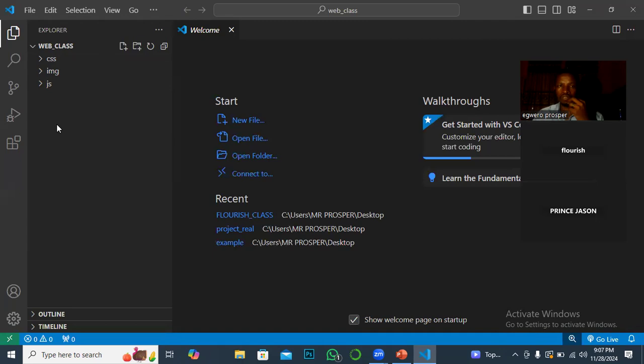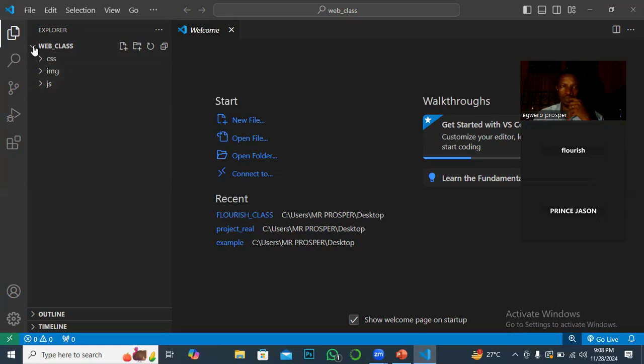Your HTML file is not designed or meant to be inside any of these subfolders. It's designed to be in the main folder, which is the web. And if you look at the structure, this arrow indicates that right now we are inside this folder, and inside this folder, we have 3 nodes or 3 items, 3 entries.